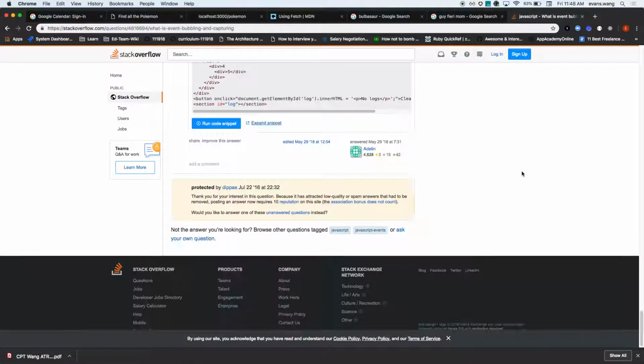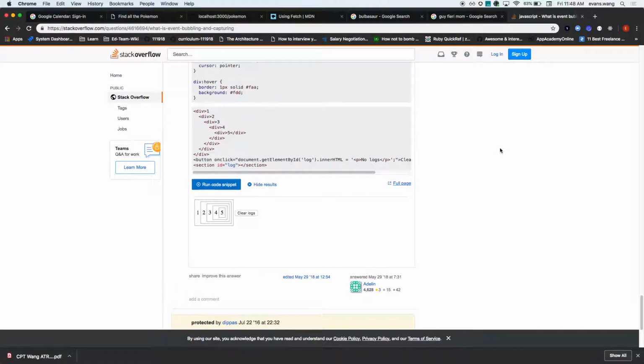So just as a powerful visualization, right? Notice that these divs are nested, right? 1, 2, 3, 4, 5. If I highlight the 1, the parent div 1 knows about it. If I highlight the 2, does the parent div know about it? Yeah. What about the child elements? Yes. The child elements don't know about anything that's happening.